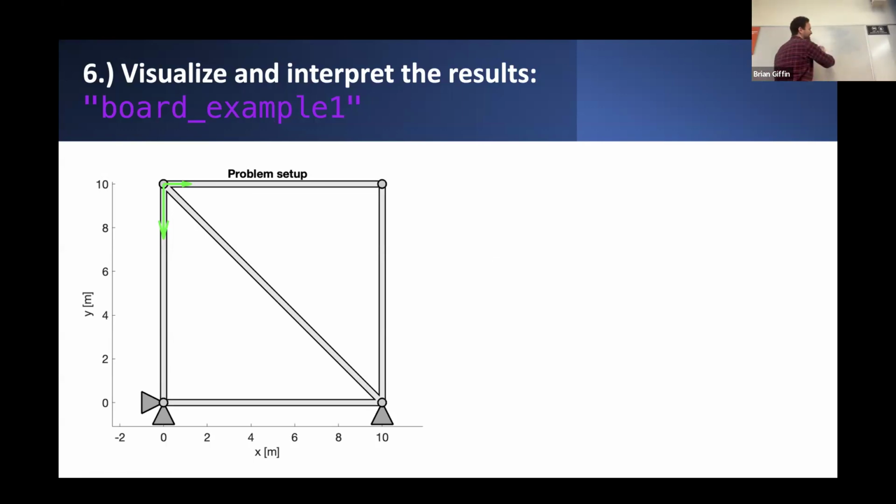So it's a fun exercise, perhaps even an exercise that might show up on an exam, but it's one that I think is helped by having these results that you can test your knowledge against. So for this example, let's suppose I have the forces as shown here, supports as shown here. What do you think the internal forces are going to look like in this structure? Feel free to shout it out.